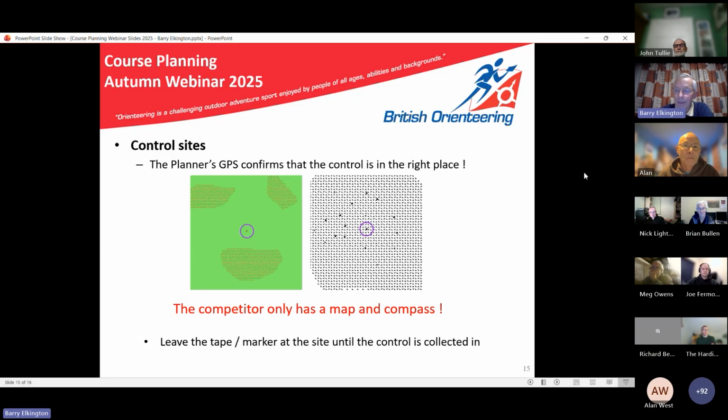So you can avoid the problem where you end up with 68 and 69 on adjacent control sites, which is another way that people often mispunch. If you allocate the control codes once all the controls are known, you can make sure that the two control codes are quite different. Absolutely.